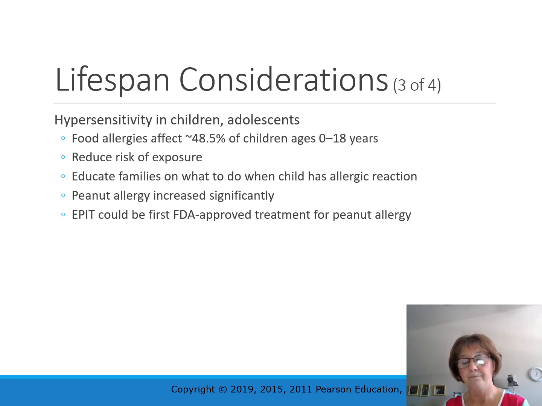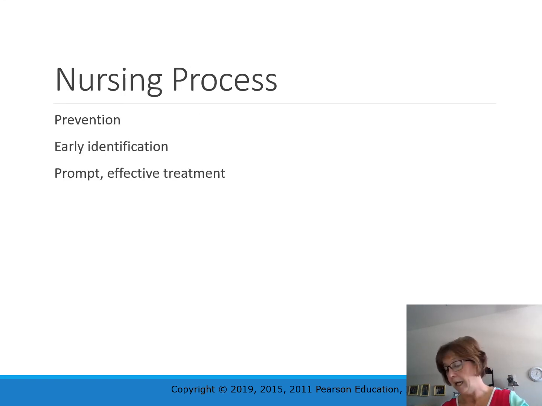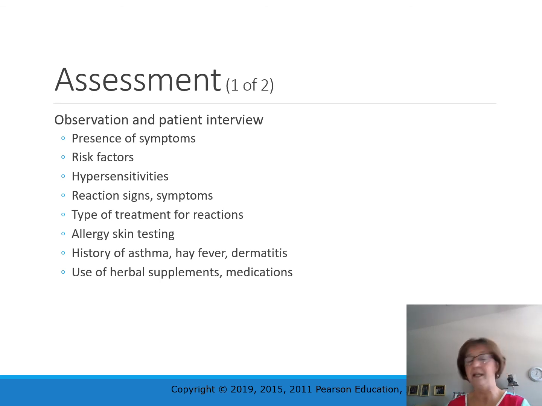They should try to oxygenate them if they can, but we don't have oxygen in the school systems. Do not attempt to take the child to the hospital. Call 911. More than likely, they're going to have to be intubated if it continues on. Again, your fish and shellfish, and then peanuts. And so these are some that we don't outgrow. Okay. And then it talks about epicutaneous immunotherapy, or EPIT, which could be the first FDA approved form of therapy for peanut allergy. So they are working on things to try to counteract these peanut allergies. And a lot of cookies and things like that have peanuts in them.